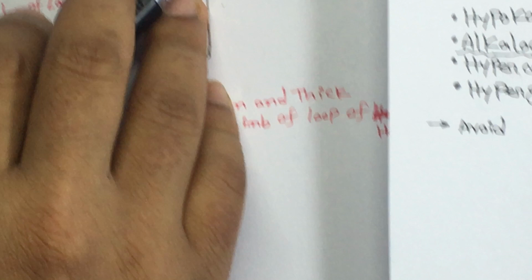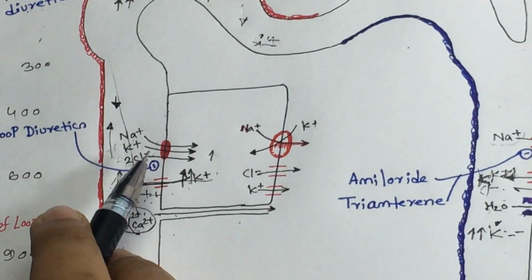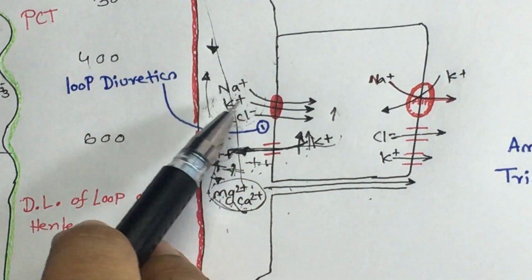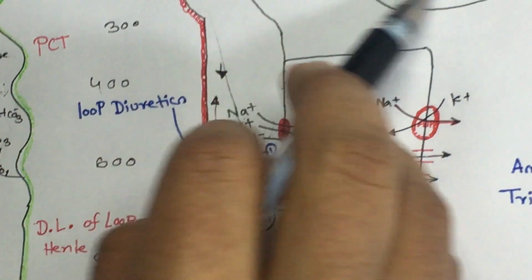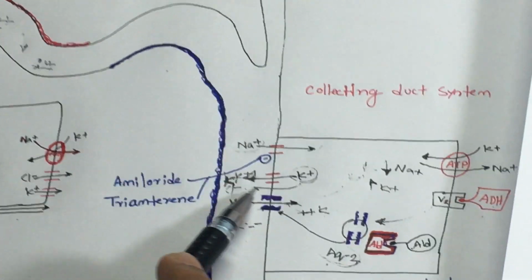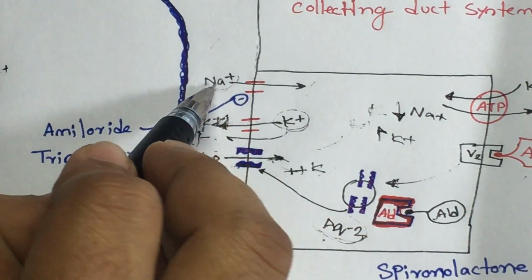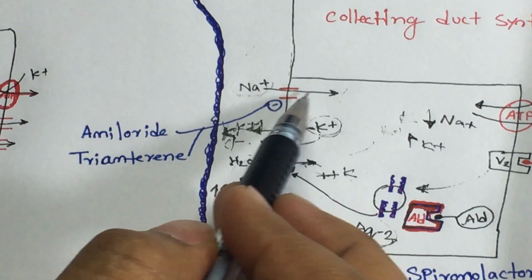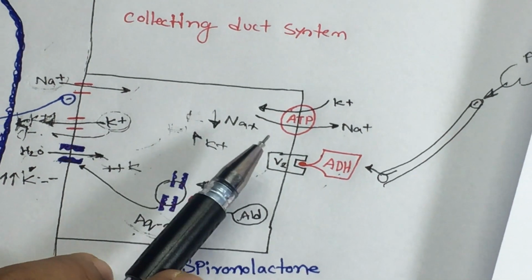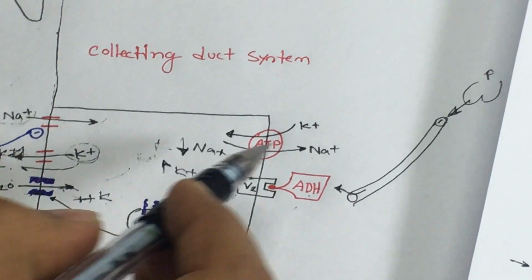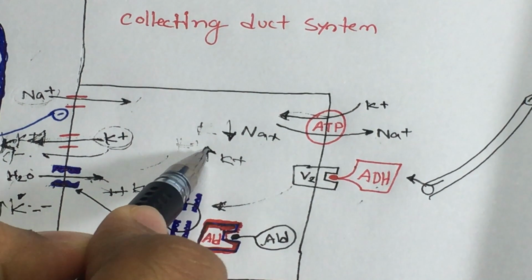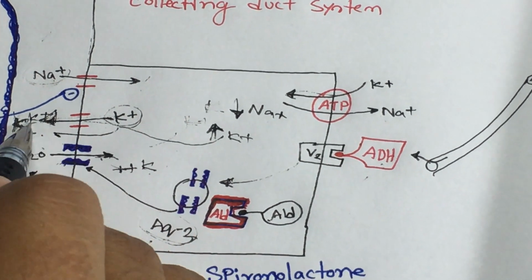See, by this drug we inhibit this transporter. Inhibit this transporter, that means we are not reabsorbing the sodium, potassium and 2 chloride. That means these sodium, potassium and 2 chloride will be present in front of these principal cells. So more sodium will be reabsorbed by these principal cells, and this sodium potassium ATPase activity will be increased. The sodium potassium ATPase's one activity is to increase the intracellular potassium level. So more potassium will be excreted.